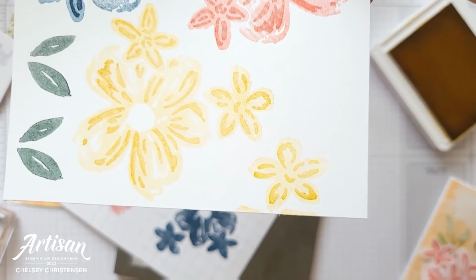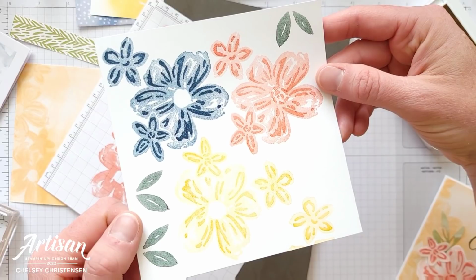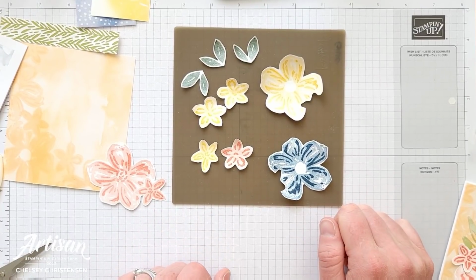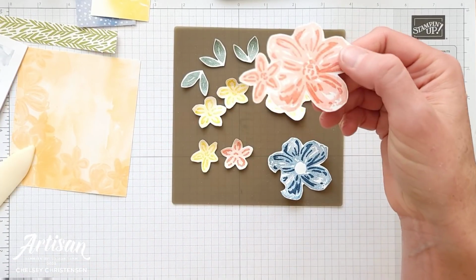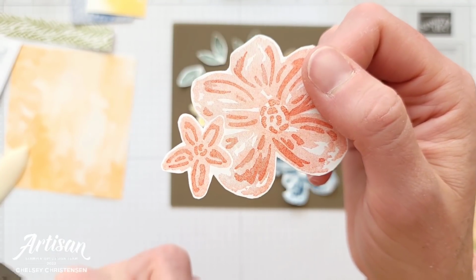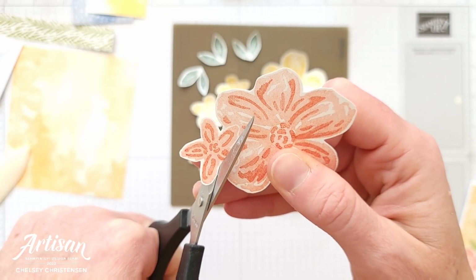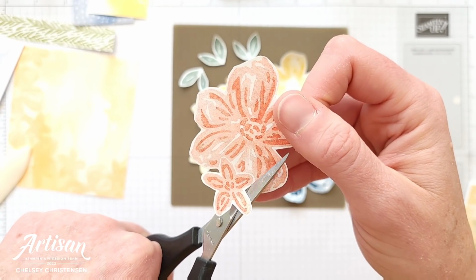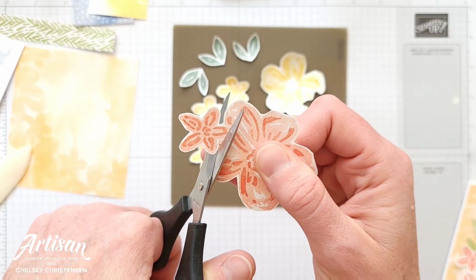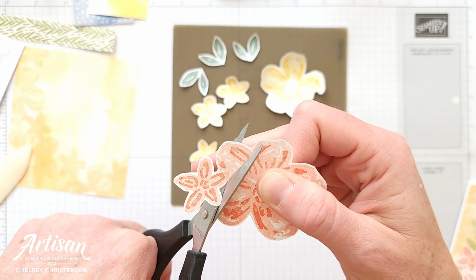Okay. All right, so now I have everything I need for my cards. I'm going to go ahead and fussy cut these out, and I'll be right back. All right, so I've gone ahead and fussy cut those out. I did want to mention, and you may notice here, that I did cut the 2 flowers apart. And I'll just kind of walk you through how I did that. So you just focus on the small flower, cutting out that smaller flower. And then when we put them all together on the card, we can layer them so that you don't see this opening. And I'll show you how to do that.